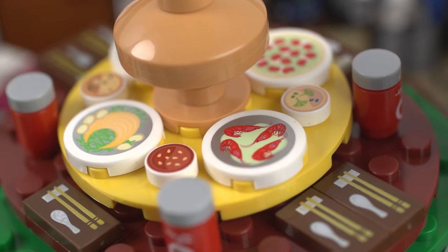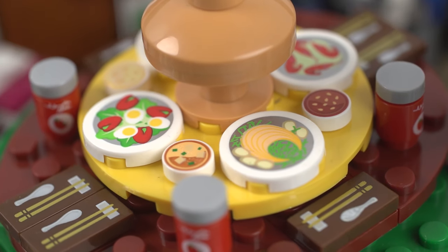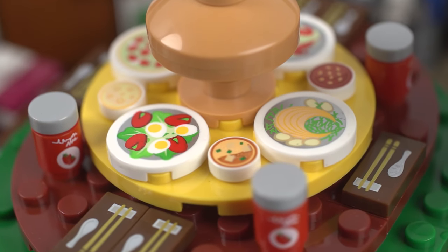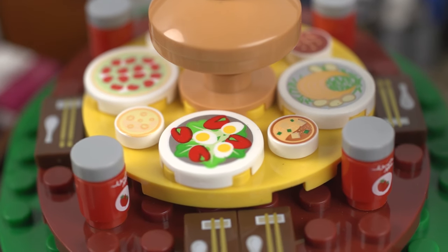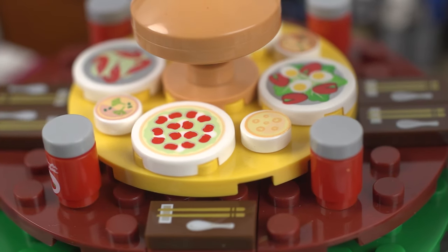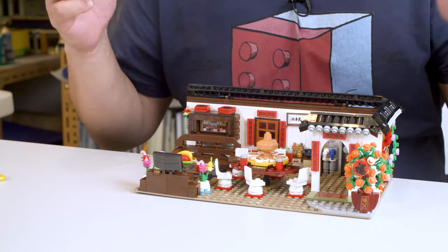What looks like shrimp. I don't know what that other thing is right next to it. It's like vegetables. I don't know what that thing on this vegetable is. What is that? I don't know, man, you guys tell me. You've got a salad here with some eggs. I'm not sure what the red things are. Those look like claws or olives, or maybe those are tomatoes. I'm not even sure. And the other one, I have no idea, man. And you've got four little what seem to be bowls of soup, or maybe those are sauces. I'm not sure, but there you are.